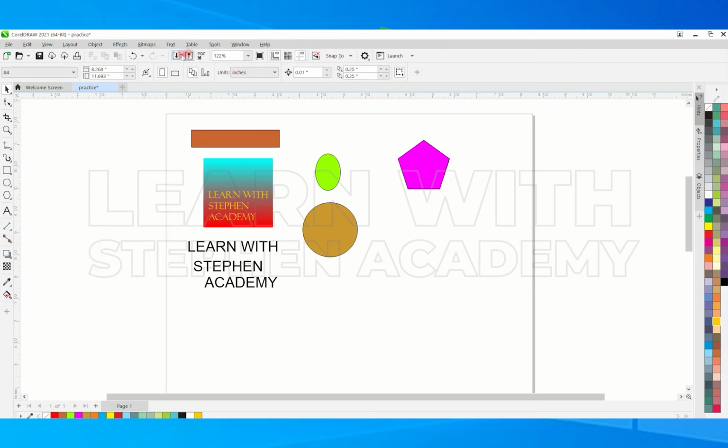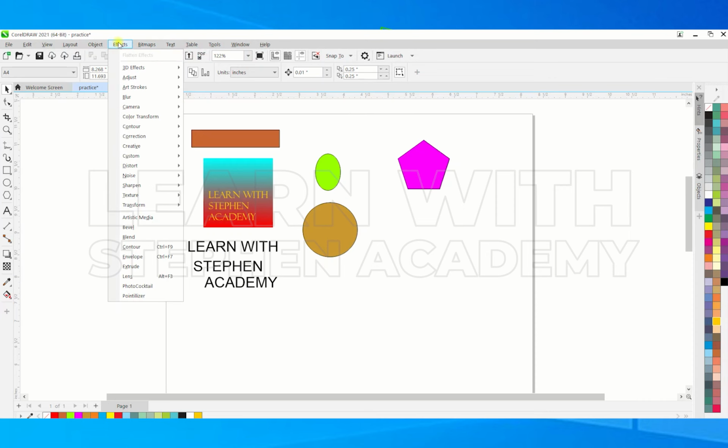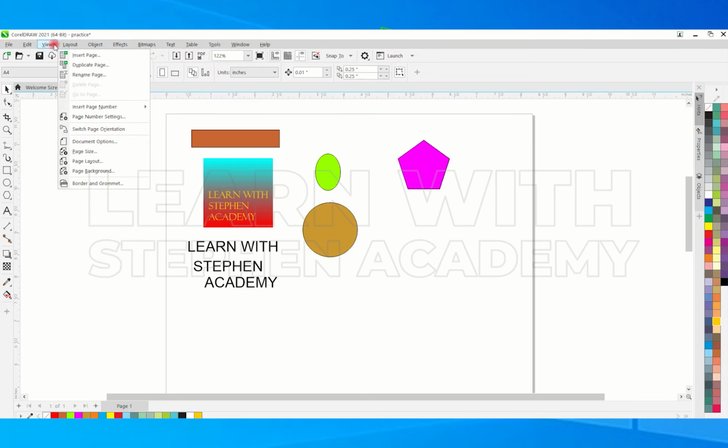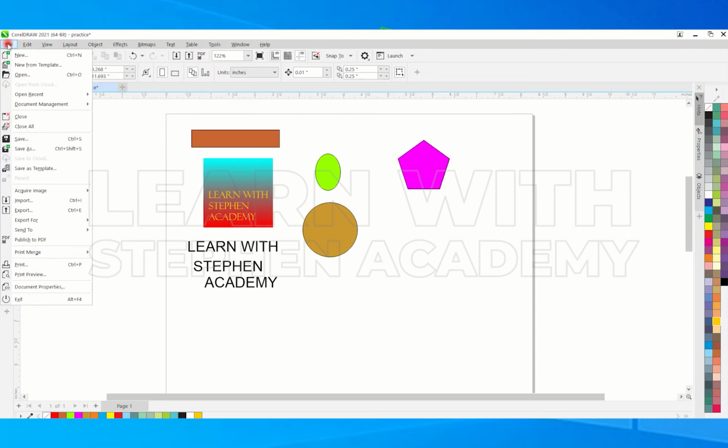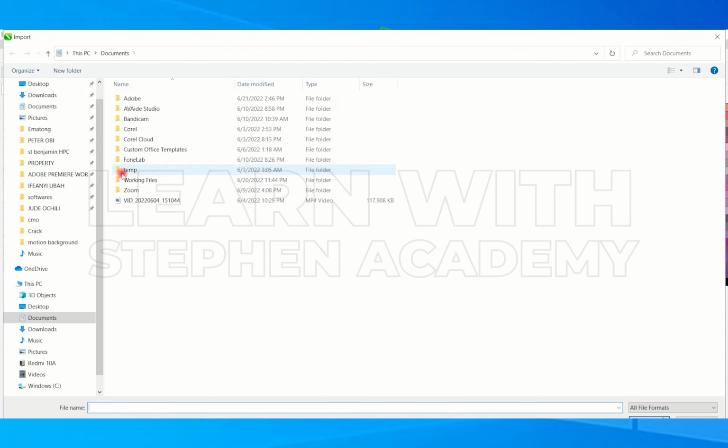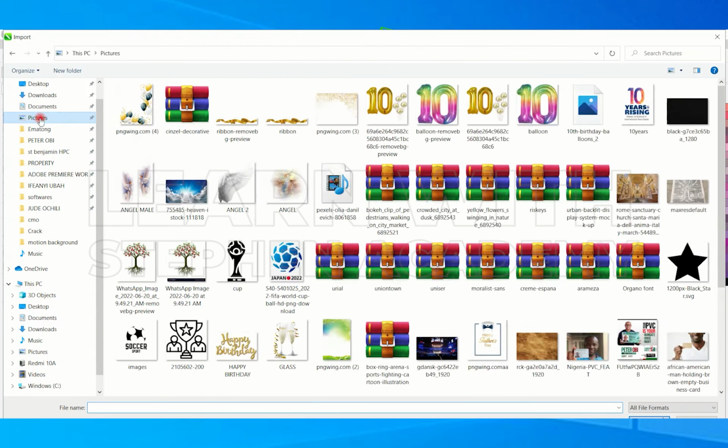Importing an image is getting an image from your gallery where you have other images. So you come to File, Import. I'm going to my image gallery. These are my images, a few images I have actually. Let me pick this one here.